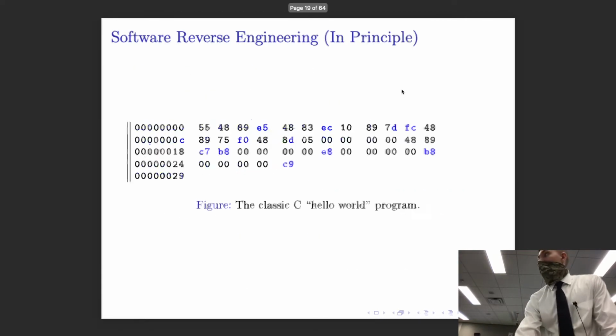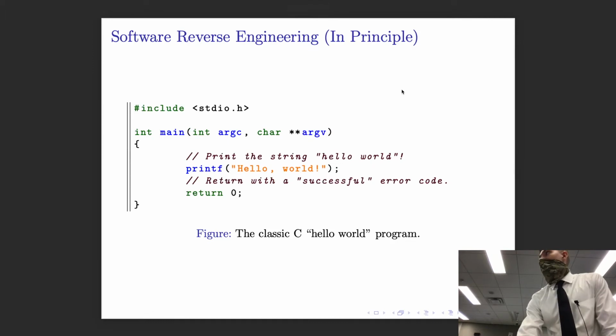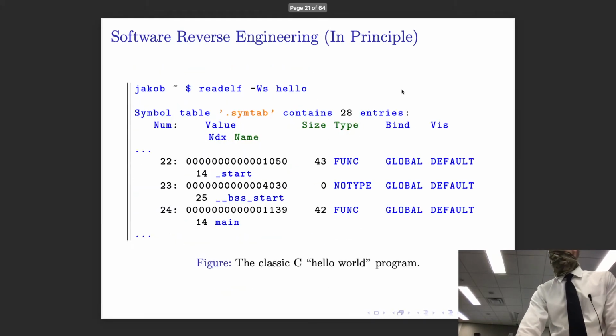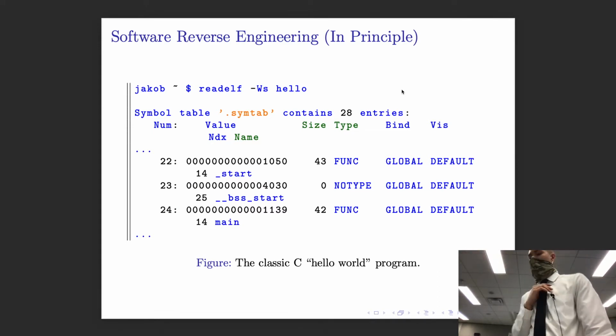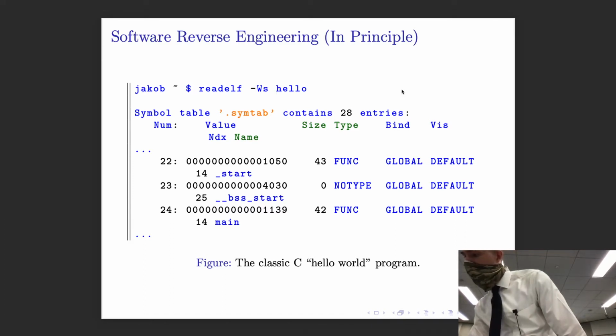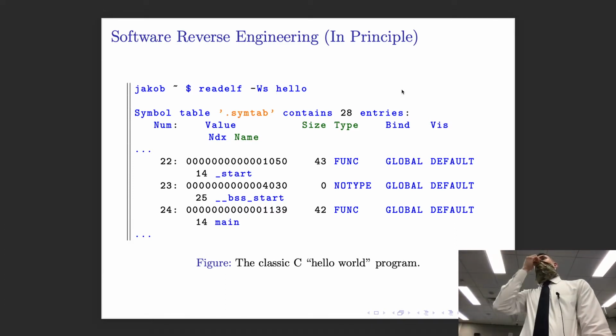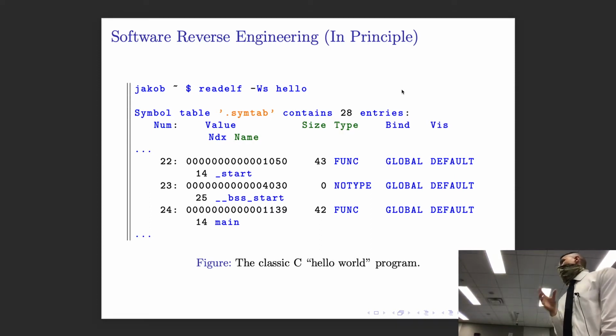So if you recall, in our source code, we had this main function. Some of you probably know that main is the first function that gets called when the program's run. But that has a symbol, and it's at 1139 hexadecimal. I think I have the conversion in my notes. But if you open up the file, you start at the beginning, and you walk 1139 hexadecimal steps forward, you'll be at the machine code for main. So the symbols help you to find things in these files.